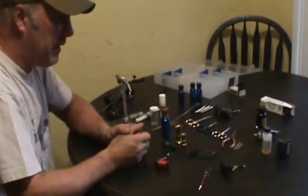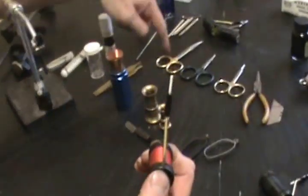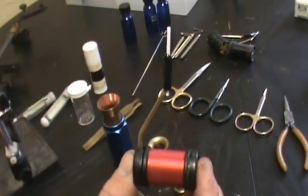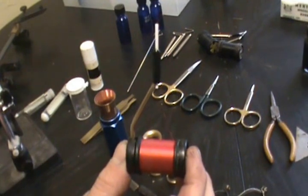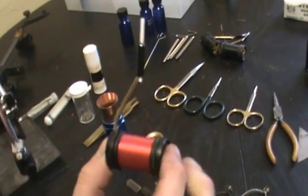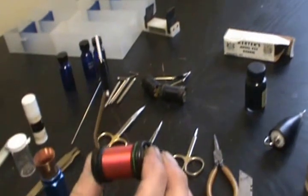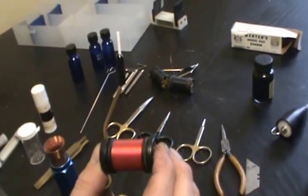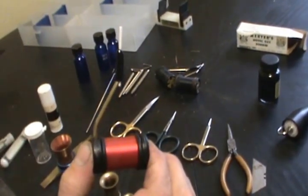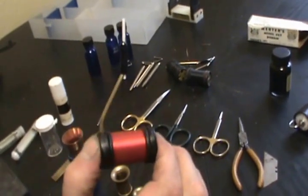Okay, let's move on to something else that I was talking about, a bobbin. A bobbin is just as important as the scissors and the vise. Now, this particular bobbin is called a Tie-Rite bobbin. That's TIE-RITE. You can find them online. I bought 3 bobbins, and these bobbins were all right around $18. This is another tool that once you buy it once, it never wears out. As long as you take care of your tools and don't abuse them, this will last you literally a lifetime.